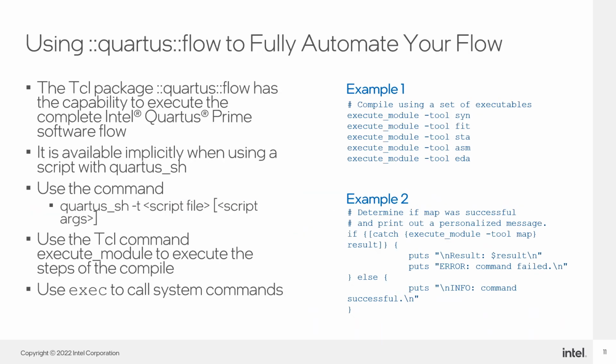One package in particular is the flow package. The flow package comes loaded when you launch the Quartus shell. The flow package includes a number of functions, one of which is the execute_module function. This function can access the synthesis command line tool by using the -tool syn option. The fitter is also accessible, and all stages of the fitter can be run by passing in the fit option to the tool argument. Since the entire Tcl language is available to use, you can get a little more creative with scripting your FPGA flow through the fitter, as shown in example 2.